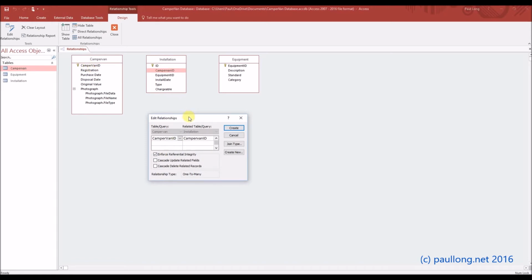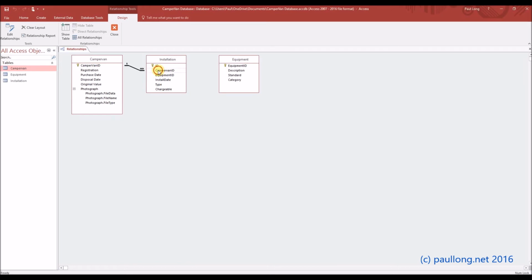Now the question also has to see all the foreign keys. So here's the foreign key here in the installation table. So it's worth taking a quick screenshot of this dialog box here and just highlighting this and stating that is a foreign key. Another thing you could do is just highlight this and state that is a foreign key, but we've got to do the same with the other foreign key as well, which is equipment ID.